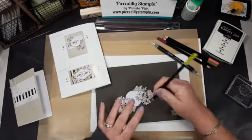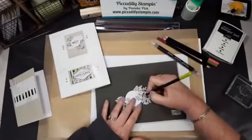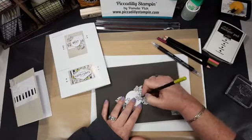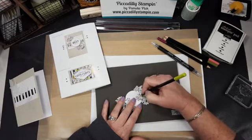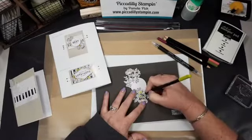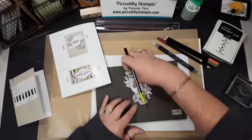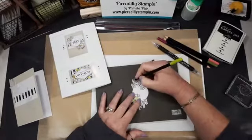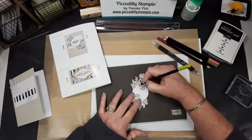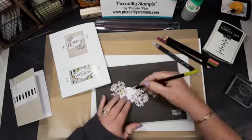Now this is the exclusive color that I was telling you about. This one is the Lemon Lime Twist. I love it. For some reason that just sounded like Will Ferrell in Elf to me. Okay, so I'm going to color him in, and I might go back and do a little bit of detailing. See, it doesn't take that long.